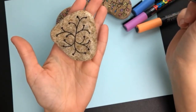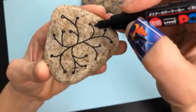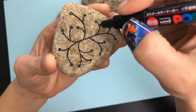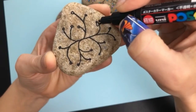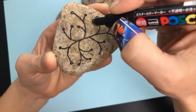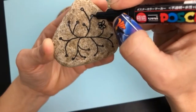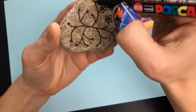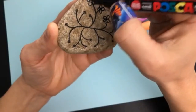Now one tip to doing the petals is especially since you're working right off the vine, I always try to do my first two petals where the separation is the branch or the vine, so that you don't get back around and want a petal that splits this. So you just start right there along the edge and do one petal, two petals, and then work your way the rest of the way around. You can do four or five, whatever fits on your flower. I just like to do those first two close to the vine since it's gonna split there anyway - that way you don't end up with a big spot on your rock.